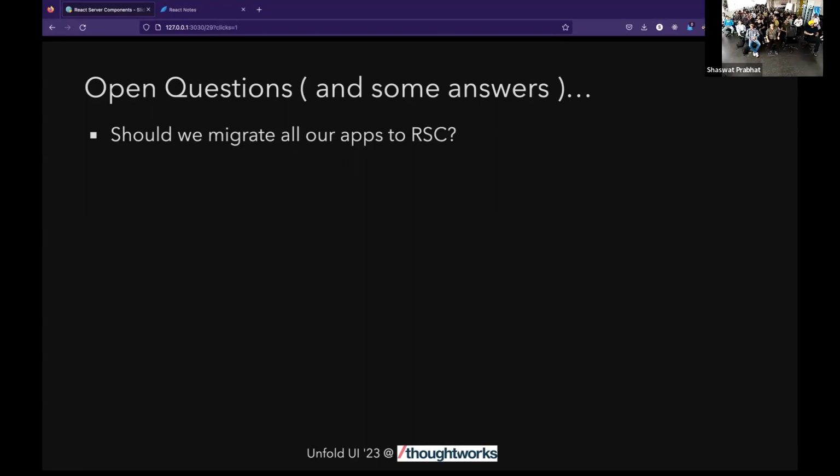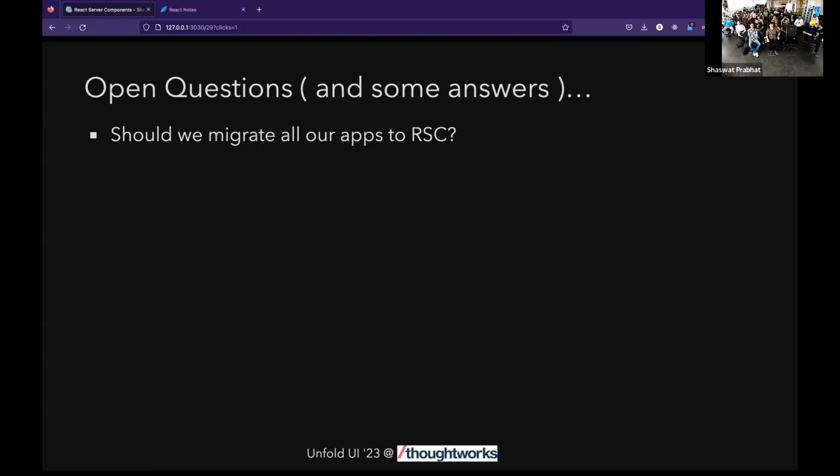Should we migrate all our apps to RSC? Now, this is a strong stance. What the React team says is that because of the inherent nature and the syntax and the huge amount of work it took them to make it backward compatible, you don't need to migrate all of them right away. But we need to be aware that this is where we are heading in the future. If we are able to have a pure server components app, it would be great. When I say server components app, it would be a mix of server components, client components, and shared components. But we don't need to migrate them right away. We can have incremental adoption and migrate bits and pieces of it.